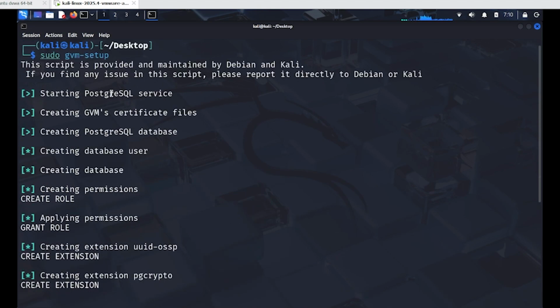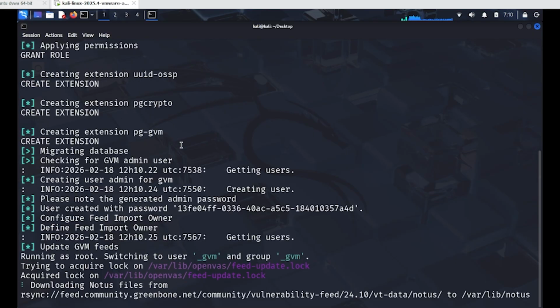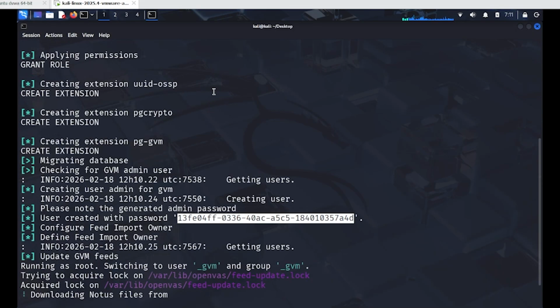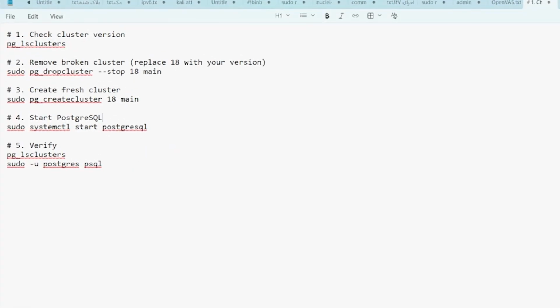This command creates one database and also gives us a username and password. Username is admin and password is this code. Copy and paste this password somewhere. Guys, if you get any database error, use this command.